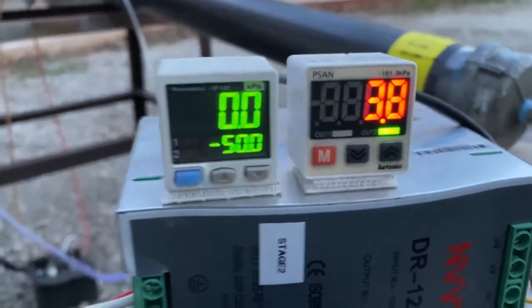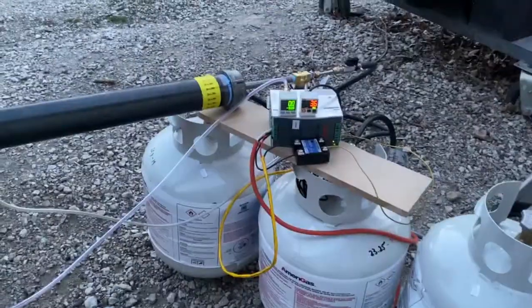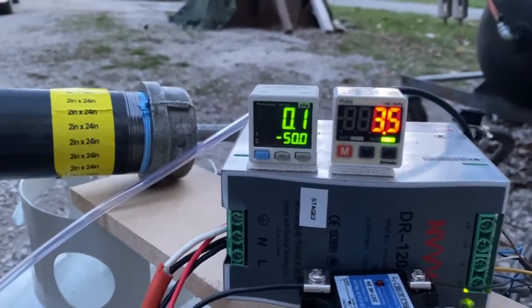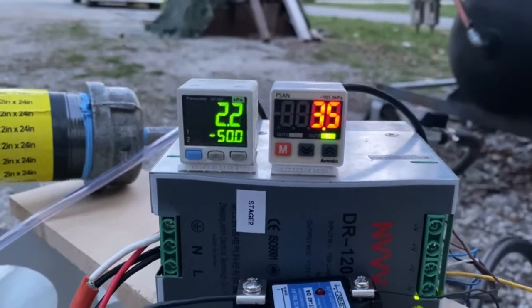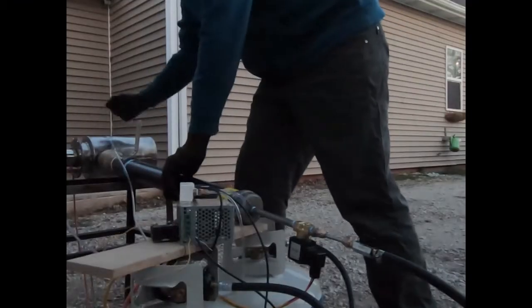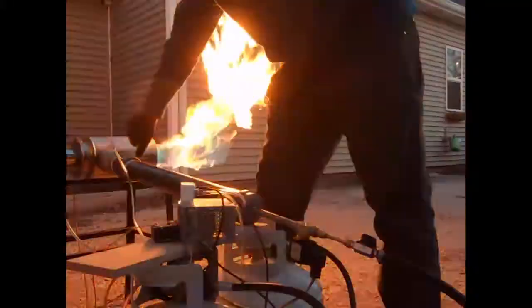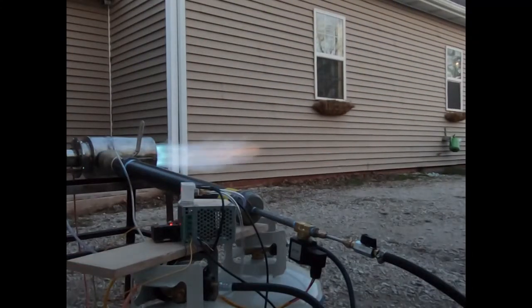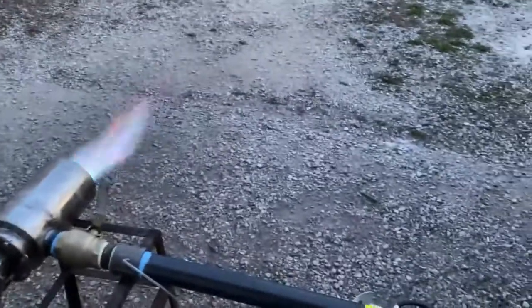And this other pressure gauge is connected to our blower. And we'll spin this around. And that one there's our blower on the left, and that's our fuel on the right. Working. I should probably lower it. So far so good. I'm going to turn the air up just a bit, I think.